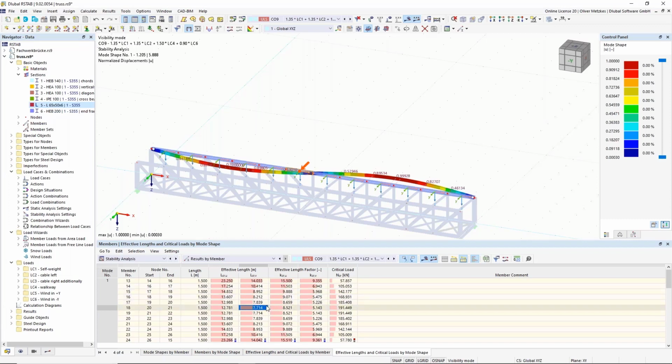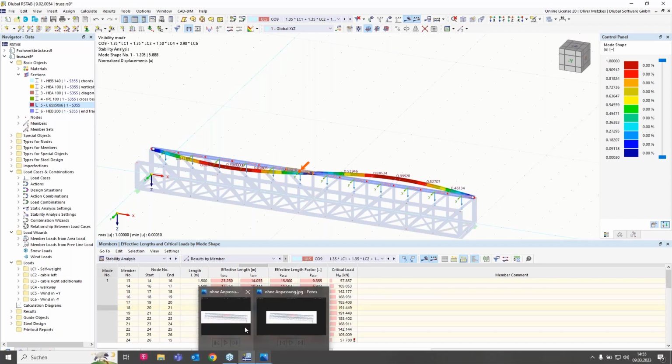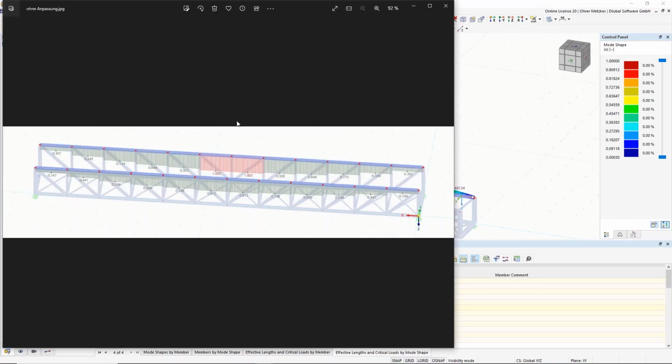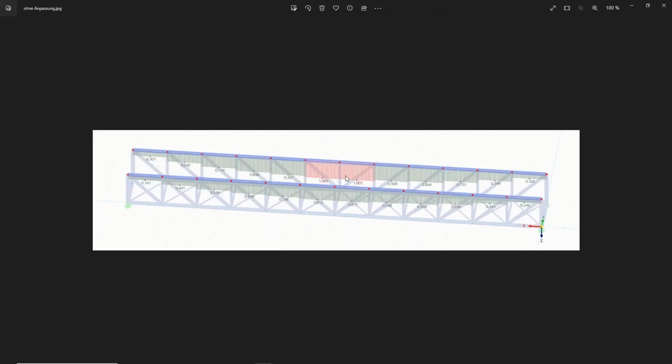Okay, and for example, I could use then in the design always this effective length for each member. So I could create effective lengths for each member that is equally loaded and use all of those effective lengths. Or the possibility that I want to use: I use this effective length of the member with the highest compression force for all the members. In the results later, I will shortly show some pictures. There's not a big difference. So that would be the result if I use the same buckling length for all the members. So now it's the length from this middle member, so the 7.7 meters.